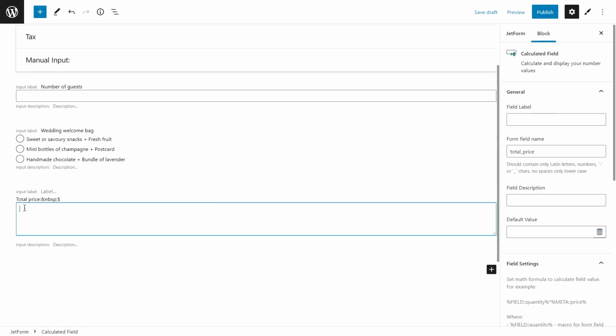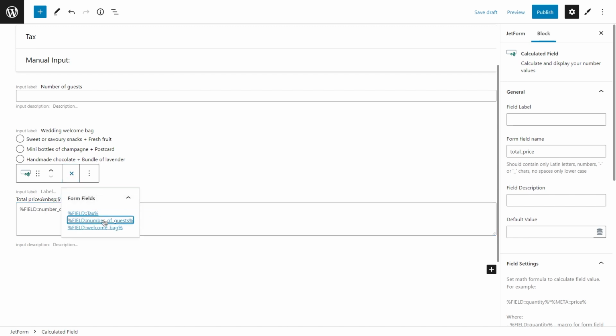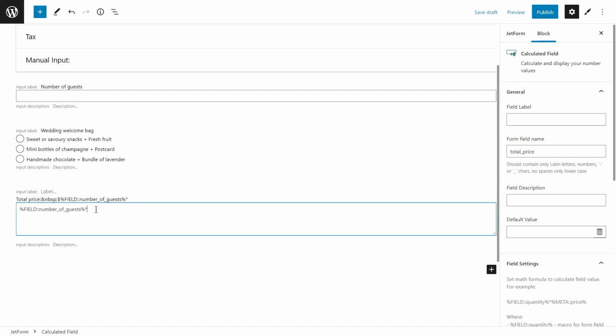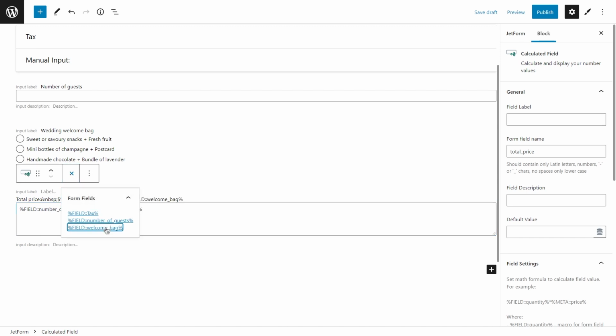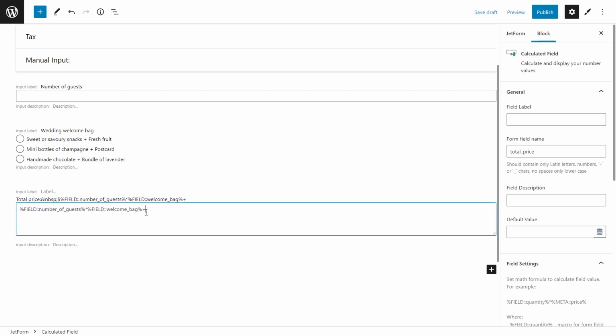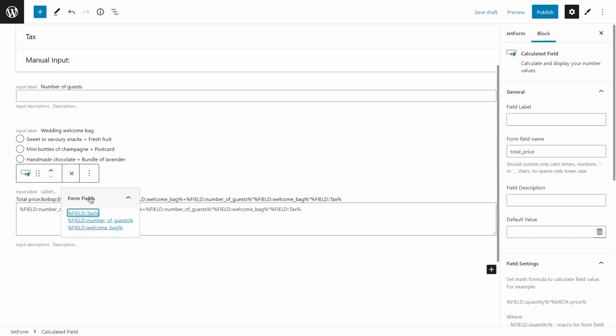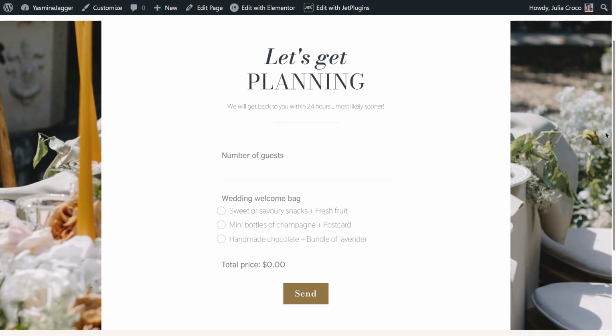So this time it will be number of guests field multiplied by welcome bags field plus again number of guests multiplied by welcome bags and multiplied by a tax field. Let's check how it works. I will enter 20 guests, then choose the last option, and here is the total price. If I change the number of guests to 50, the total price will also change.